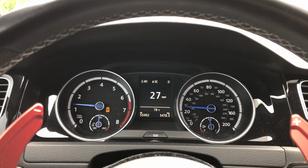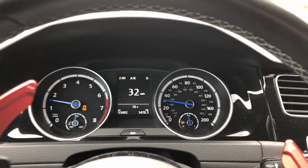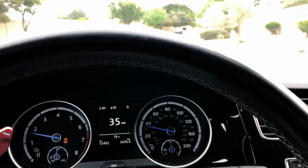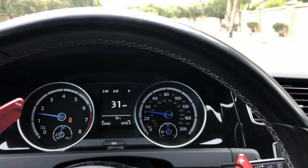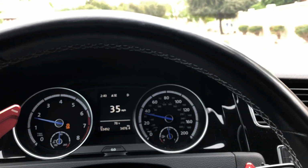Here we go, let's lug it. This is a little low end rumble. It is definitely not annoying or droning. My wife would let me know if it was.